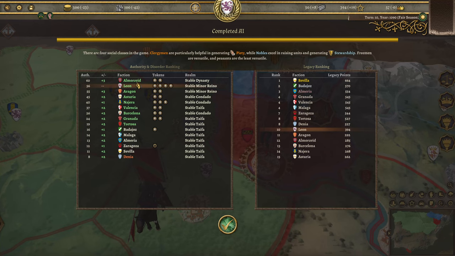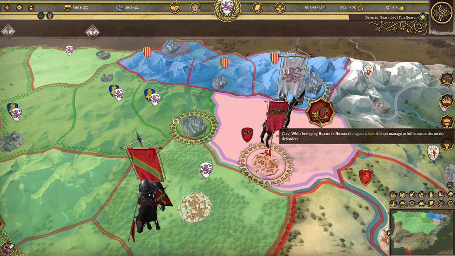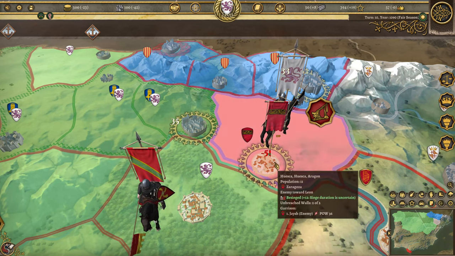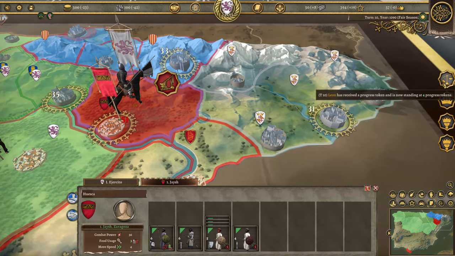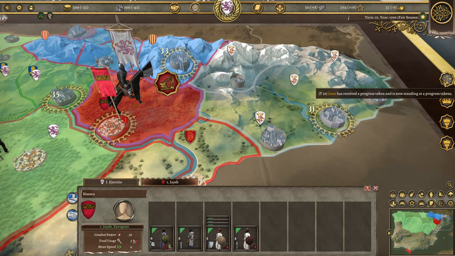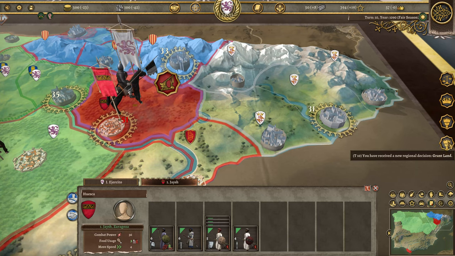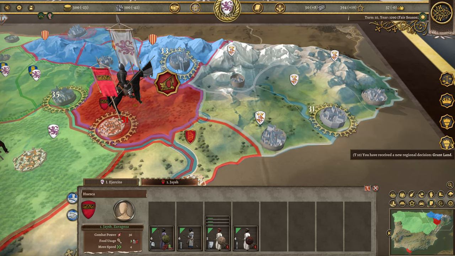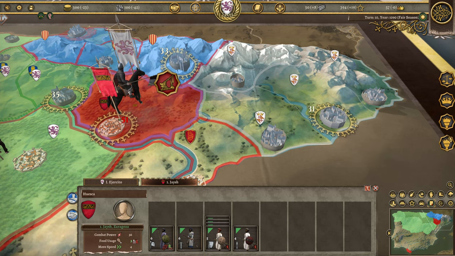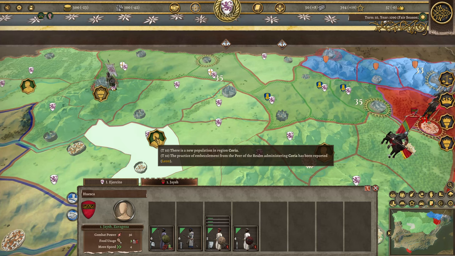All right, this guy's come up. No change. Oh, okay. While besieging, Leon did not manage to inflict casualties on the defender. All right. Now I got trouble chase. Alright, let's just say token is now standing at 4 progress points. What does this say? It says the practice of embellishment from the peer realm administering court has been reported. Ooh. Okay. Let's see.